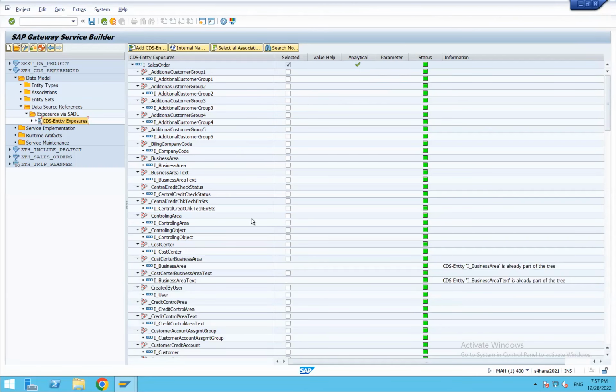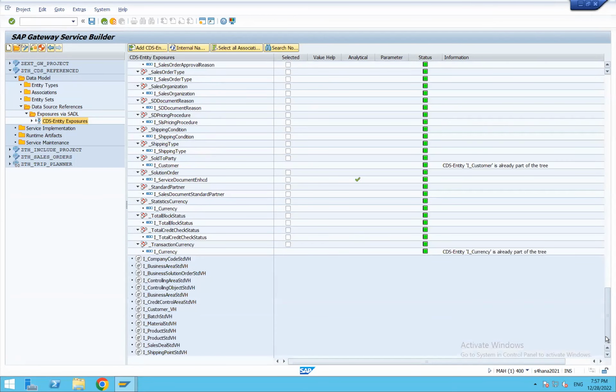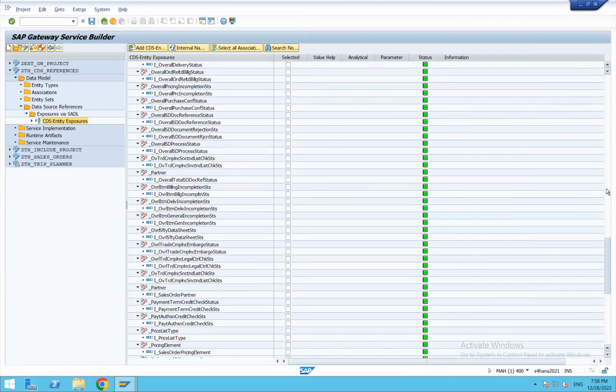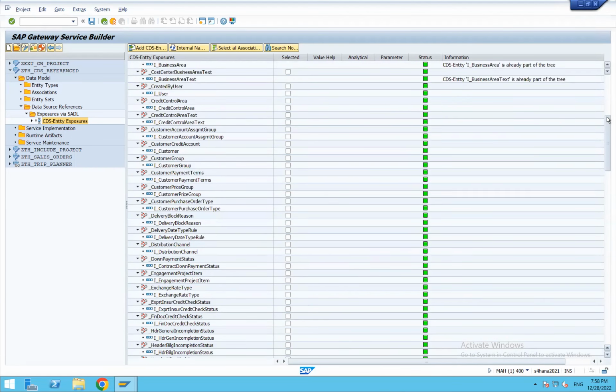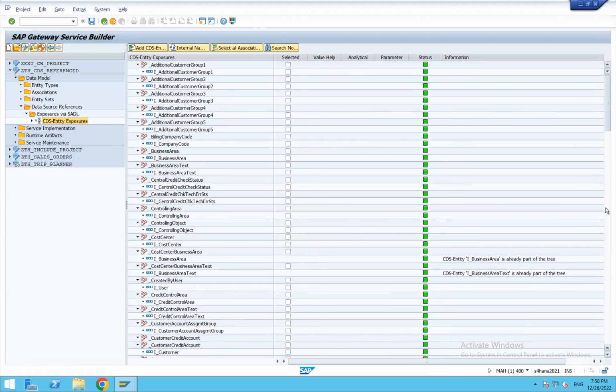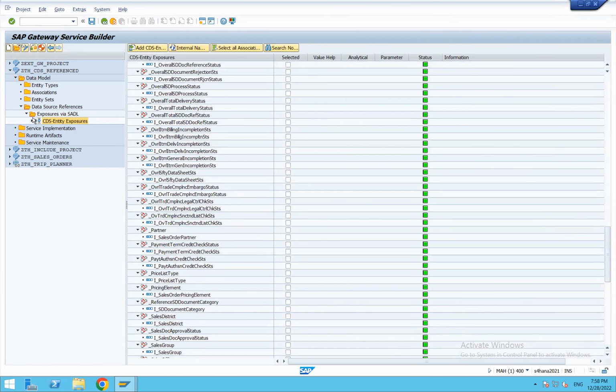If you see here, whatever entities or possibilities are available in that particular CDS entity, it has added into our gateway project, but only what we selected is available at the moment. We don't need to go into these entity types and entity sets anymore.